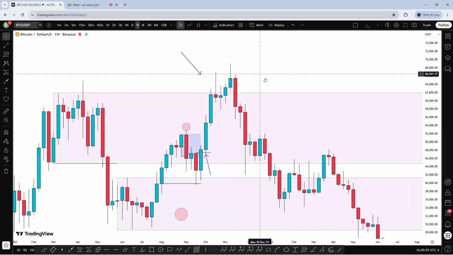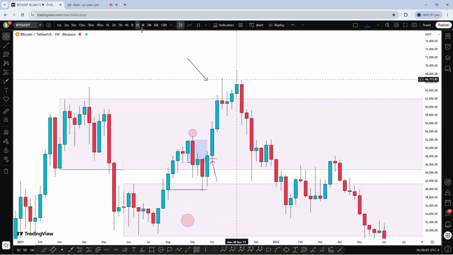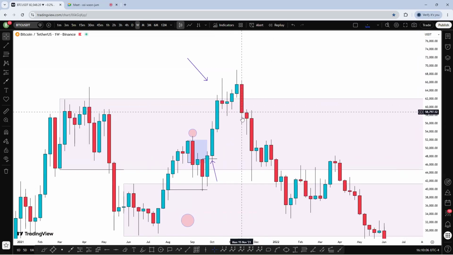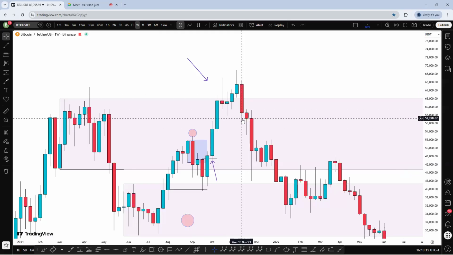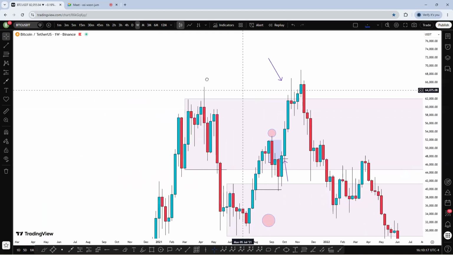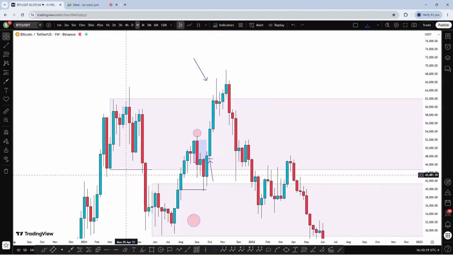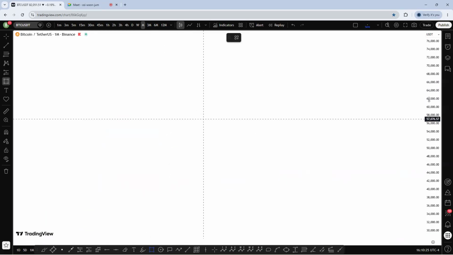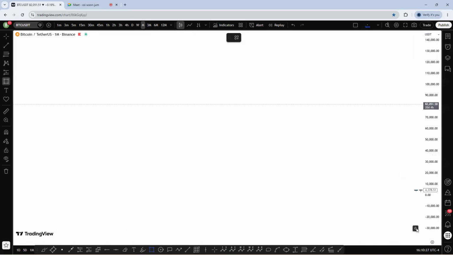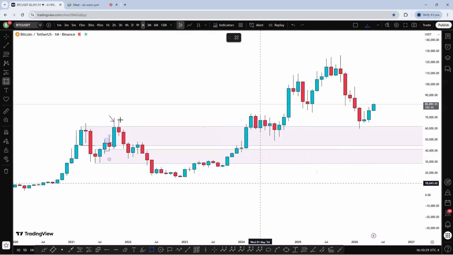How do you know that? You know that because you get an engulfing candle on weekly, and the price is coming back inside the zone. As you can see, it's coming back inside the zone, on weekly. So now we know that institutions are trying to respect the zone. You are on a monthly time frame, as you can see here.